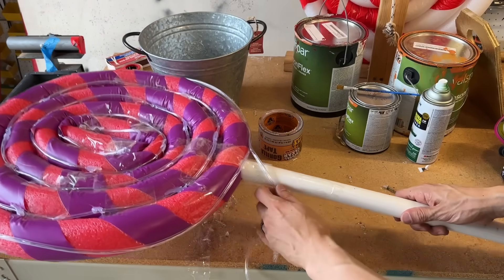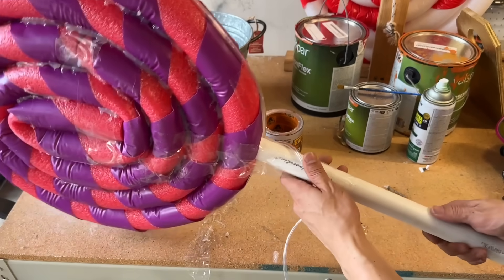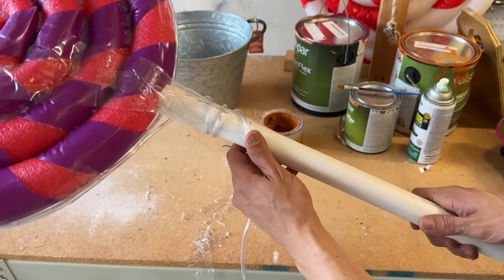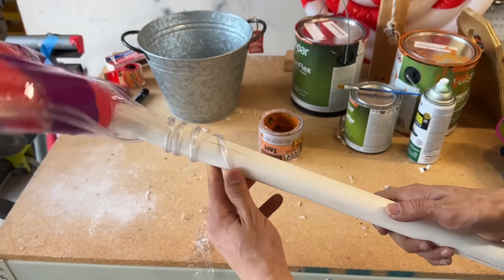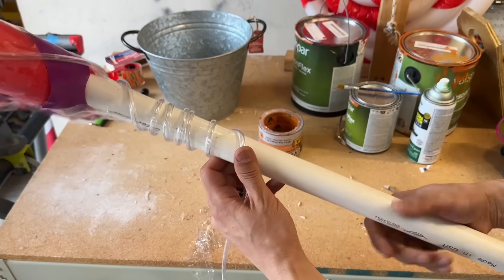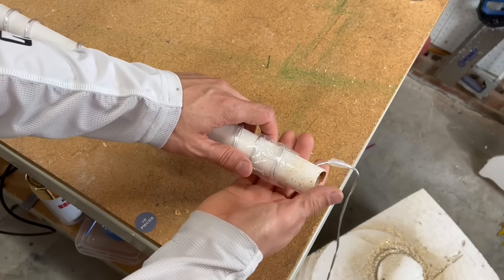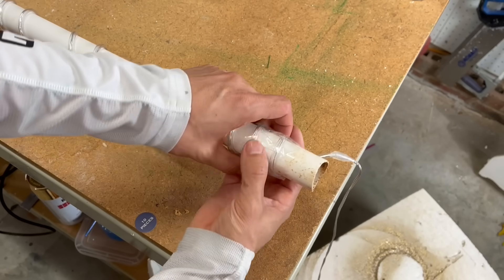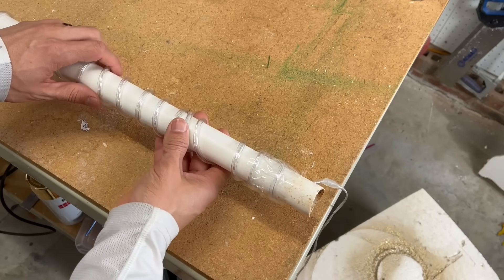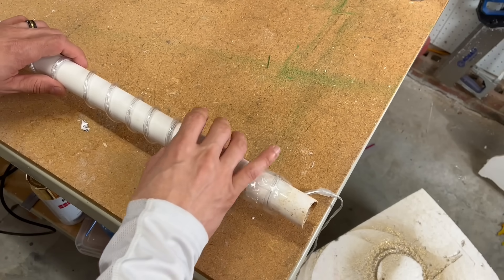To finish wrapping our lollipops, after we've come along the edge, we start wrapping the PVC stick nice and tight. There's still a lot of LED rope light left, so we just keep on going all the way down — you'll have enough to cover the entire lollipop staff. For the end, wrap it with the same tape used on the top. If you want the light to stay a certain distance and not move, wrap it with tape — it's good for the outdoors and it'll survive.